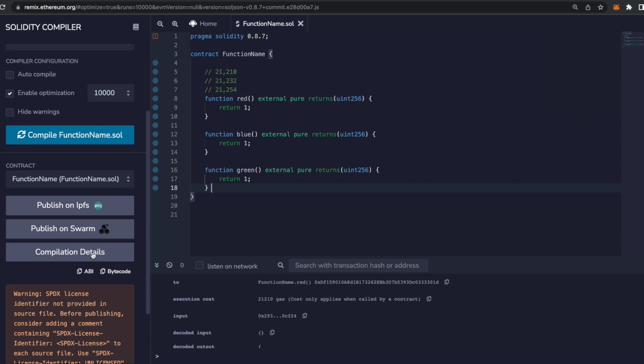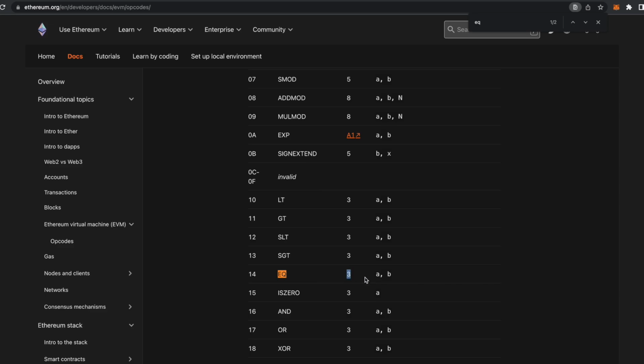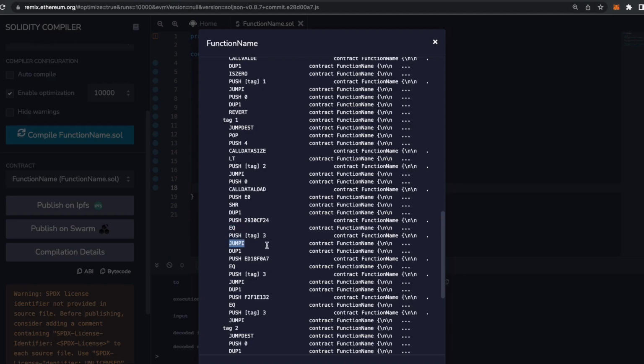This isn't a coincidence. When we look at the opcodes over here, between each check, we see that the instructions equal, push, jump if, dupe are happening. So I guess to include everything, each sequence is a push, an equality check, a push, a conditional jump, and a duplicate, and then it moves on to the next function. A push will cost 3 gas, an equality check costs 3 gas, a push costs 3 gas, a conditional jump costs 10 gas. Oh, and a dupe 1 costs 3 gas over here. So this is 3, plus 3 is 6, plus 3 is 9, plus 10 is 19, plus 3 is 22. So for each unit down the function is, that adds another 22 gas.